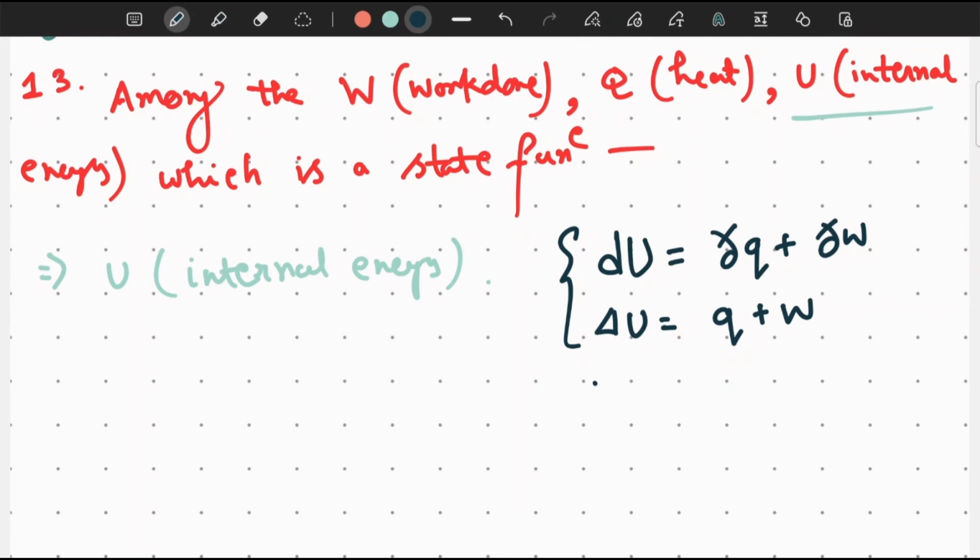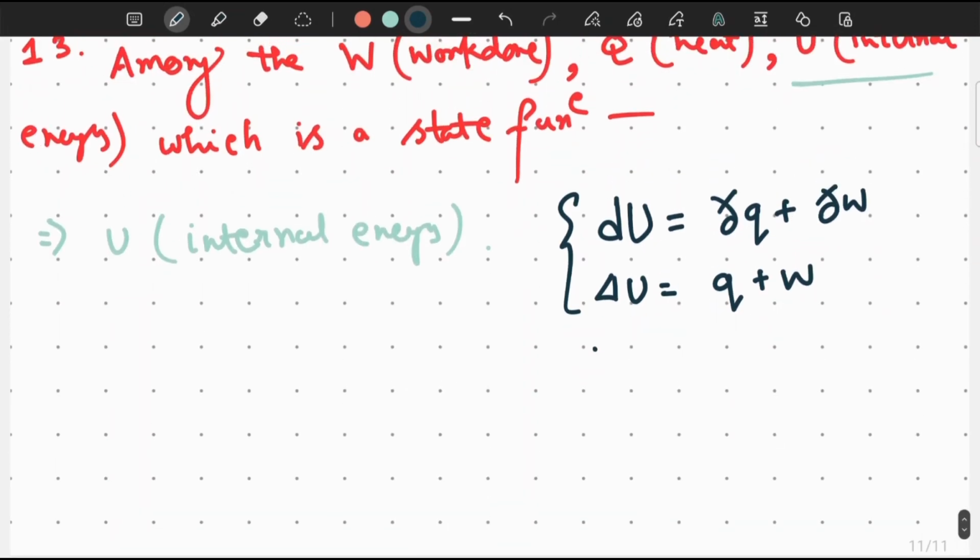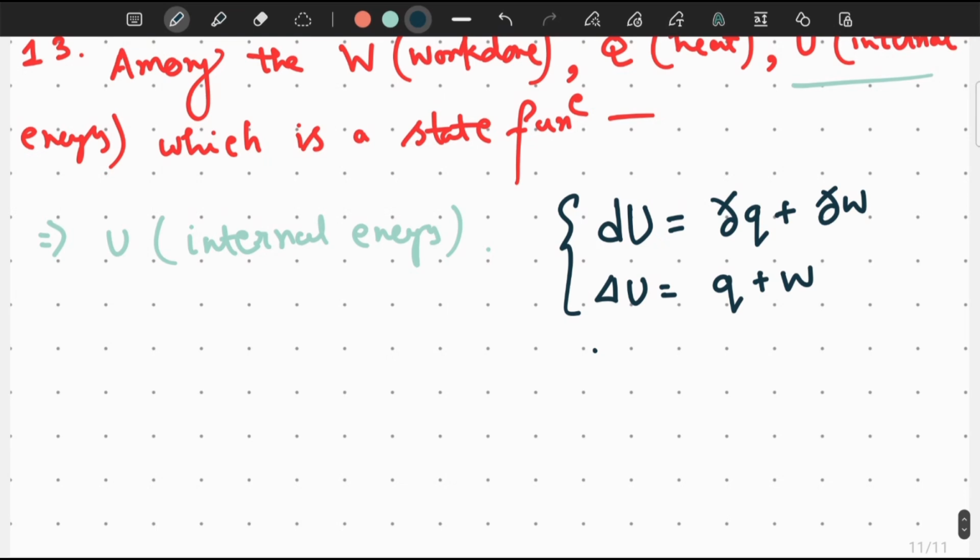Okay, so let me stop here today. So we have discussed this question, 13 questions today. In the next class I will first discuss the equipartition theorem that I had thought to discuss today, but due to these technical glitches, the time did not permit me to discuss this. So I will discuss it in the next class first, then we will discuss the rest of the things which will be discussed in the classes uploaded this week.